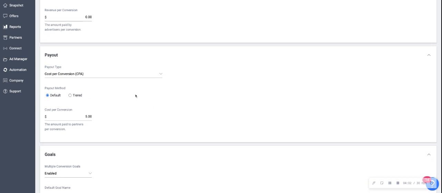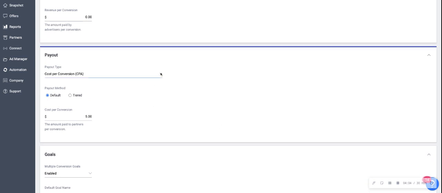The payout is going to be the next big piece. So as you see in the dropdown, we're going to have really 5 primary options for payouts. First one being a CPA. And in this case, thinking through the lens of a cost per lead really being the same as a CPA in terms of how we think about commissioning.